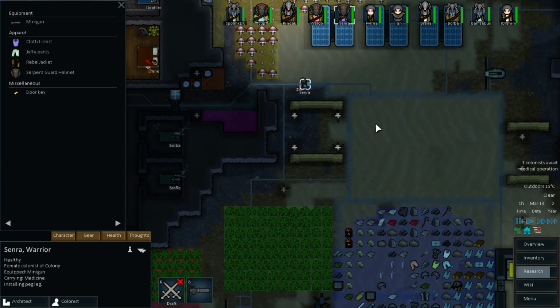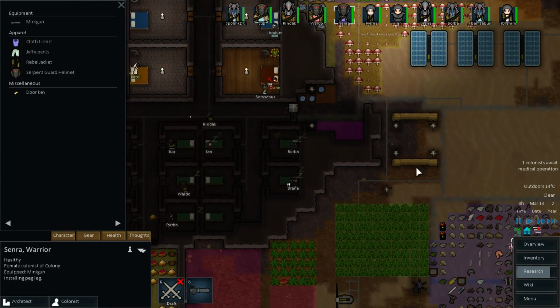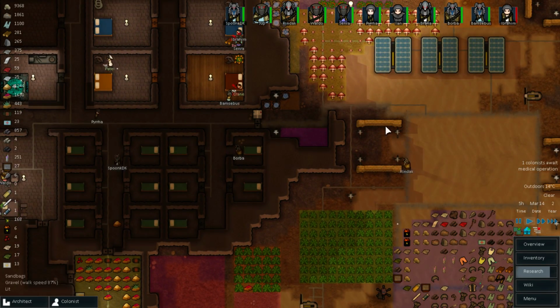Now, I don't know if that's the same as the prosthetic. I don't think it is. Maybe we'll be able to replace the peg leg with something else later on when we get actual bionic legs or something. It is just a foot he's missing, not an entire leg, so I don't know if it makes a difference. Might have to chop the rest off.